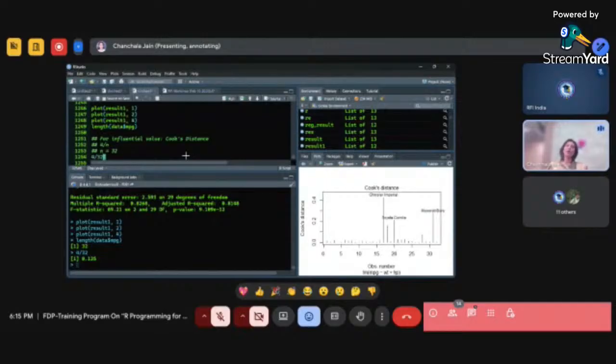Then we have talked about functions and packages. There are basic functions, that is, default functions, and user-defined functions. So many basic functions we have used till date. And I also told you, if you wish to create your own function, how you can create that. You can use loops like for loop, if, and while loop. These different loops we can use for our own purposes. This is what we have seen on the next day.